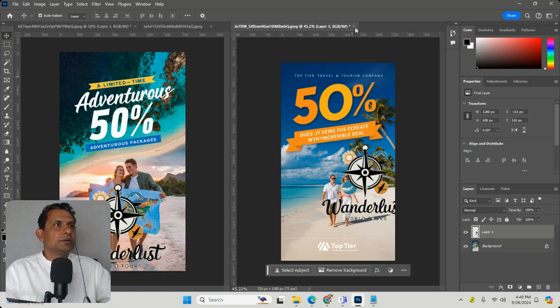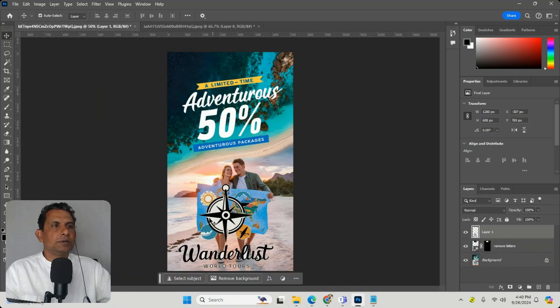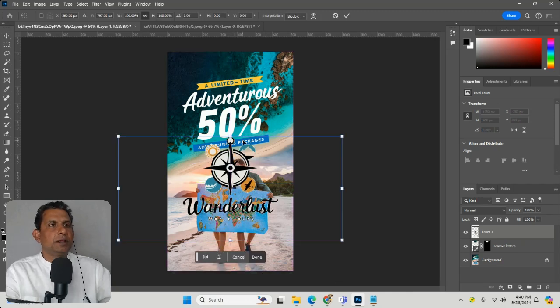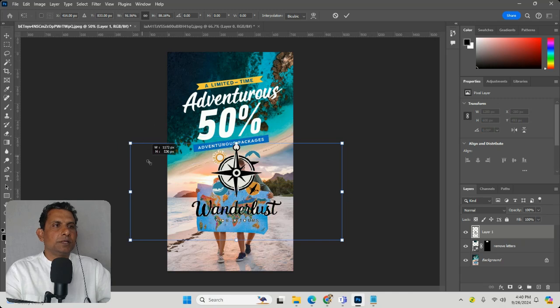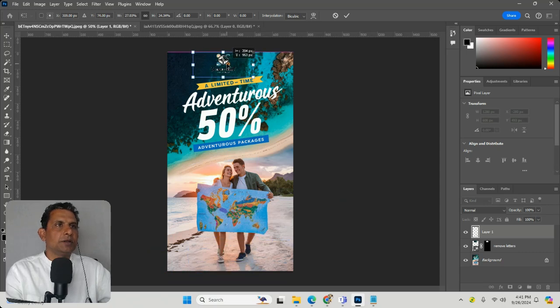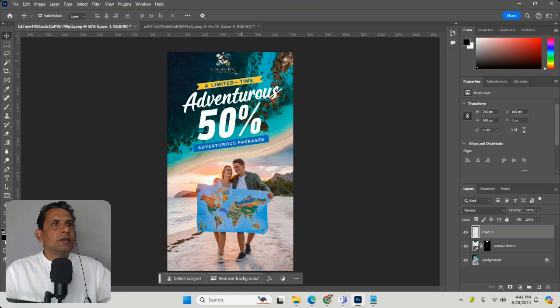Then I am going to close this. Control T, the borders will come. You can see. Okay, it is not correct. I'm placing it here or here. I'll place it here. Okay.